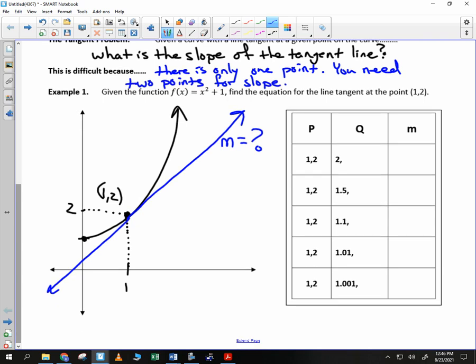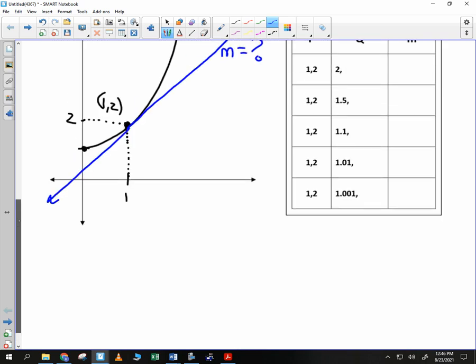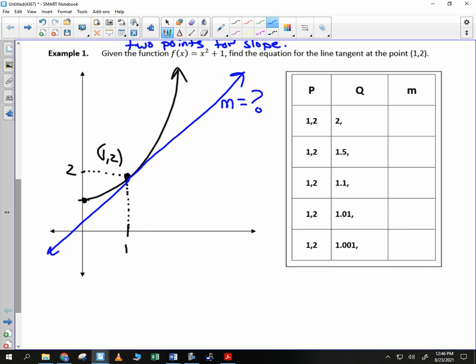And so we start to encounter this huge calculus problem. Unfortunately, we're going to get really good at solving this problem, and you're going to be able to understand it today. We have this point P, we'll call it. And I don't know the slope of the tangent line. There's just 1 point. So therefore, I'm going to create a second point, because in order to find slope, we need 2 points, right? So I'm going to move over 1 spot to 2. And we'll call that point Q.